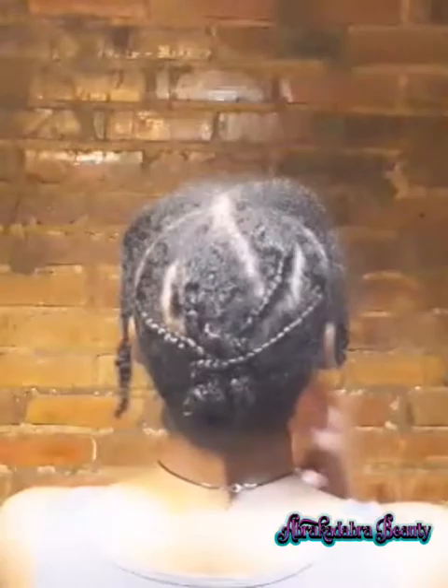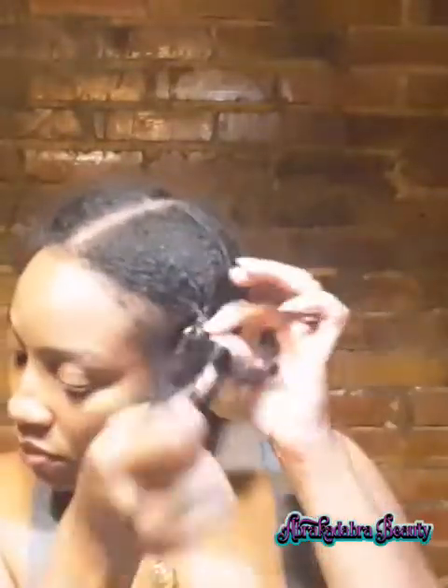I'm starting off with my hair — I already washed and conditioned it the night before and put it in plaits. I don't know how to braid, so I put my hair in little plaits in the back, braided all the plaits together, and pinned them up. Then I sectioned off the top, which will be left out for the wig, so here I'm undoing those plaits.